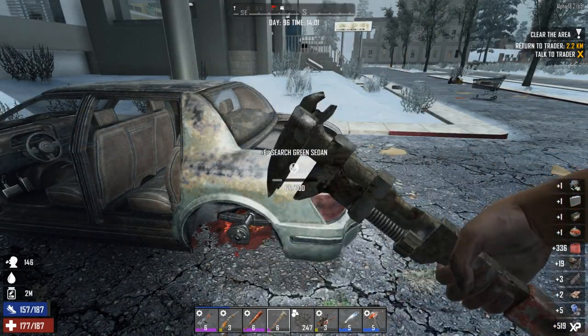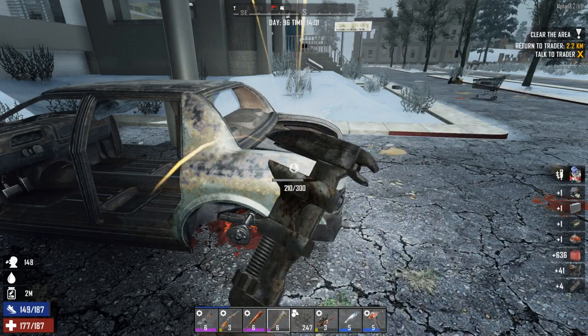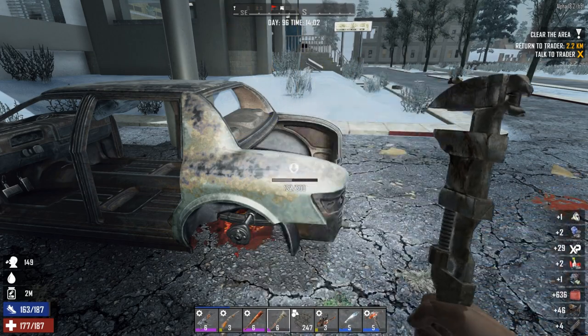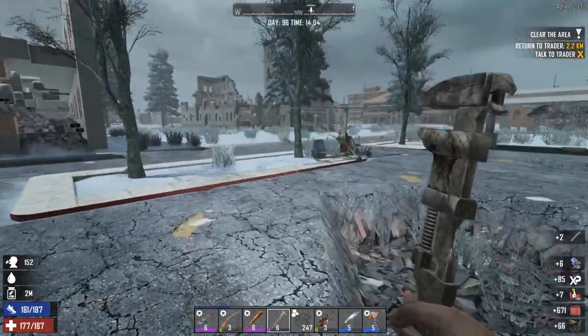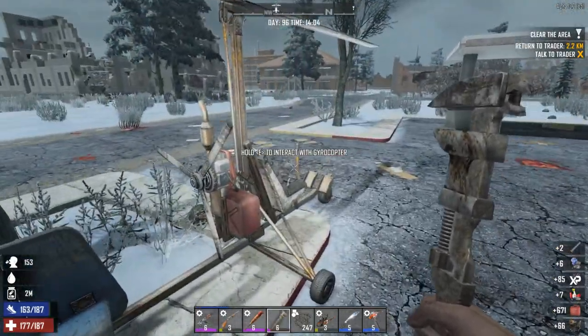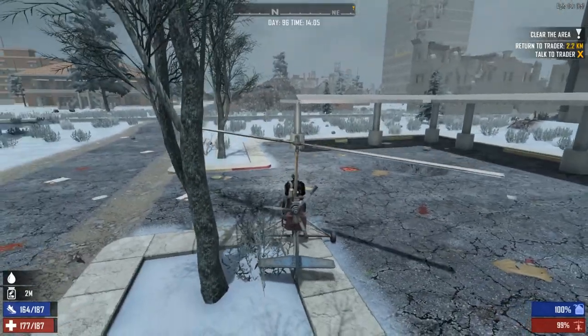Oh, look at that. We got another engine. Sweet. Fingers crossed. Definitely did do the job. So we got two engines so far. Not so bad. Holy crap, and it's already 14:03. Time flies. Okay, let's go find another batch of cars here.